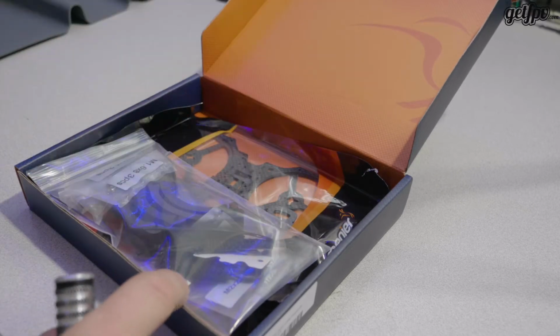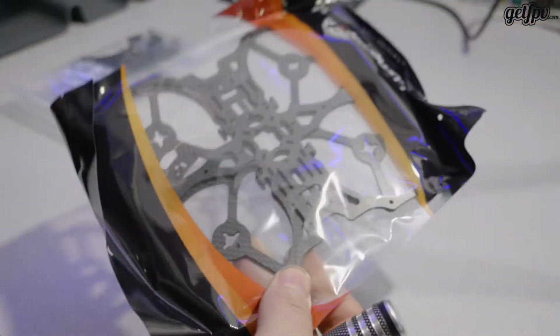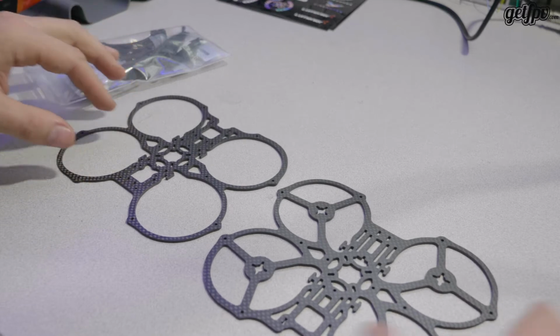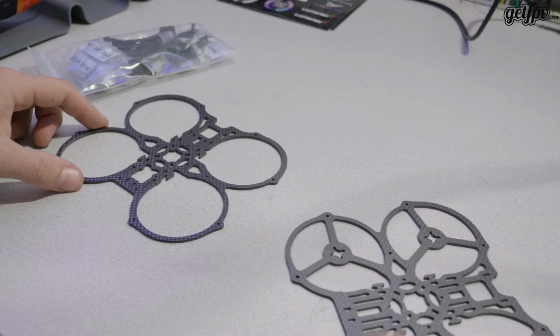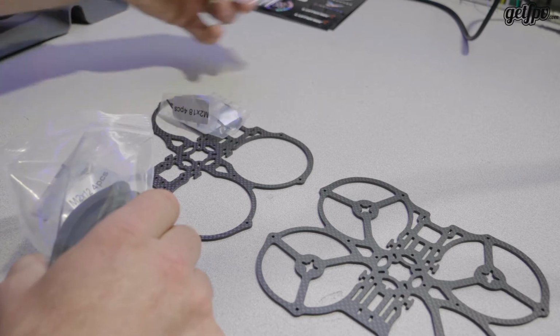So stickers out, packaging out. One small package of, that's your bumpers, your battery straps, your battery pad, and your hardware. And then the frame. Let's take a look at that. Top and bottom, front and back. Well, that matches that way, so let's assume that's the case. No instructions, nothing else in there for how to put it together, hence why I guess I'm putting this video together.